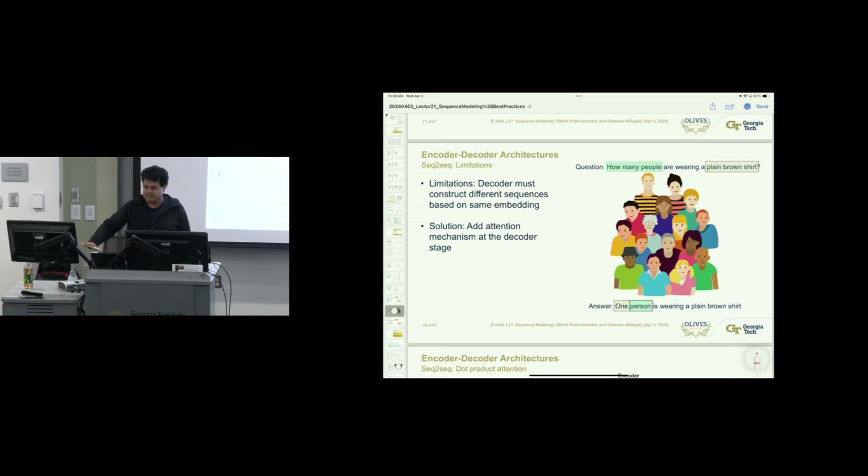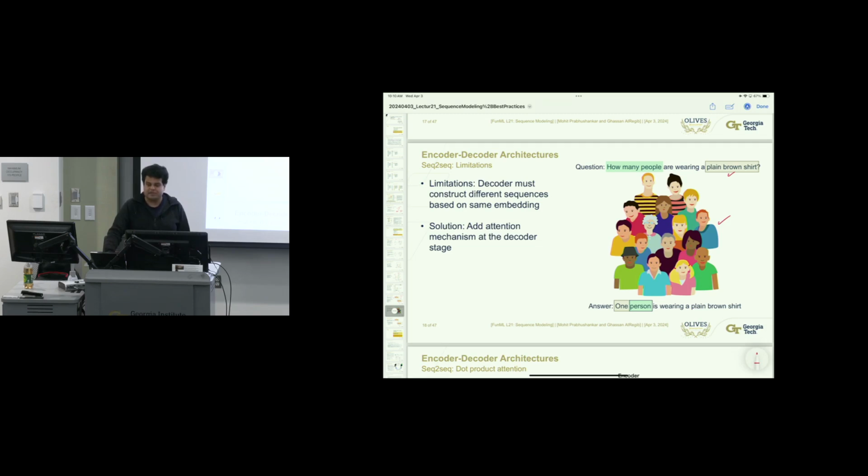So let's take a very simple example, so we won't go deep into attention and self-attention, by the way. Again, this is a fundamentals course, so all we are looking for is more of a motivation into what attention is. So given this question and this figure, how many people are wearing a plain brown shirt? This is the question that I'm asking of my neural network, giving two things. I'm giving the input image to it, and then I'm asking a prompt. I'm asking the question, how many people in this image are wearing a brown shirt? And the answer is going to be that just one person is wearing it.